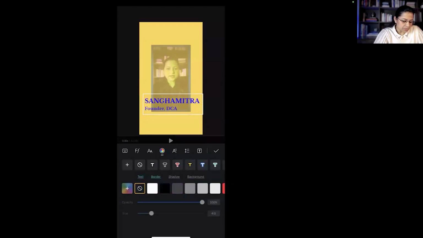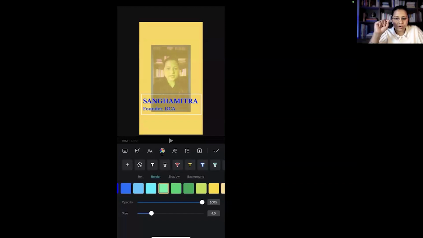The next is border. So we can also go for a border of the text box. Like for example, if I go for border of the text, now I have written the text in blue color, but then if I choose border and give a particular color to the border, my text is really highlighted. It pops out a lot because now I have a red color border on every single text of mine. Now, similarly, you can also choose maybe a green border. Okay, let me choose a green border. Okay, so you can see blue and green is the effect. This is a combined effect you are getting, 2 different colors into a particular text.